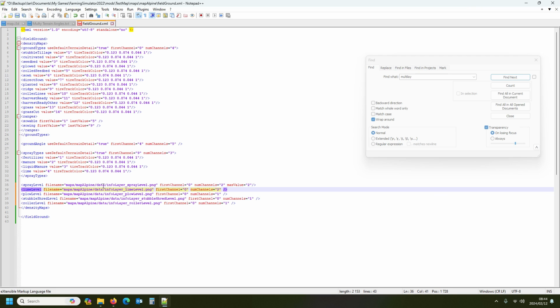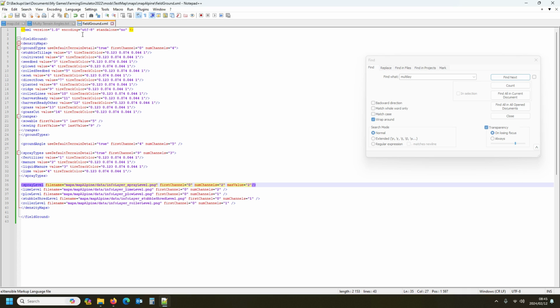And you've probably seen that and said, Farmer Bob, fix it up. So glad I saw that. Maps, map alpine data. So just check that you don't have any mistakes here, guys. If you just have a little space here, a space there, it will not work. You will have an error, guys. Believe me, I've had that many times. All right, field ground.